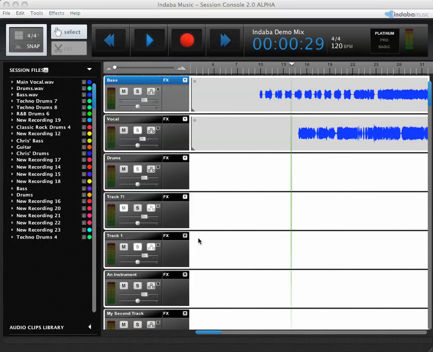We wanted to take a few minutes to take you through the Indaba Music Session Console 2.0, our recording, mixing, and editing software. The software is hooked into the entire Indaba system, so musicians from all over the world working in a session together can all access the same software from that session and work on their song together. It has many of the features that our previous version had and that you'd expect in any DAW.